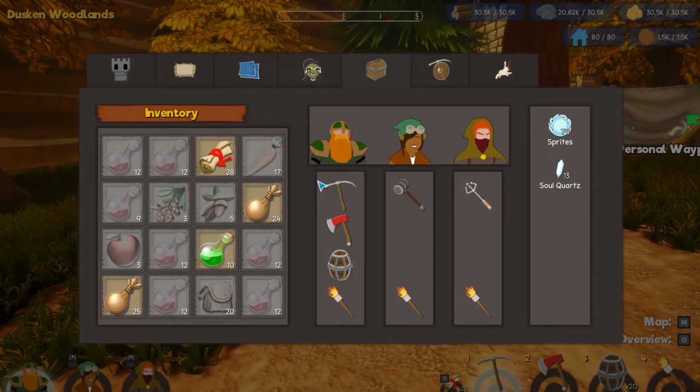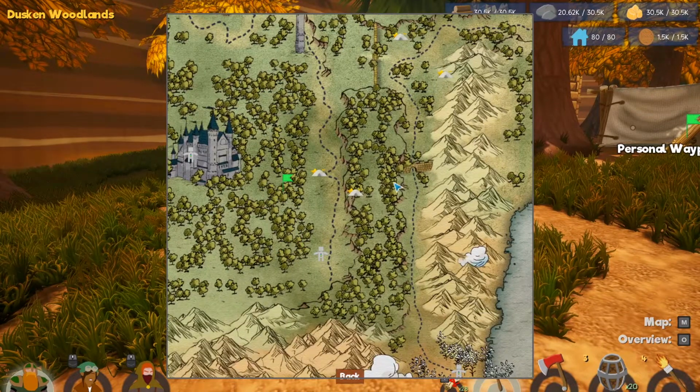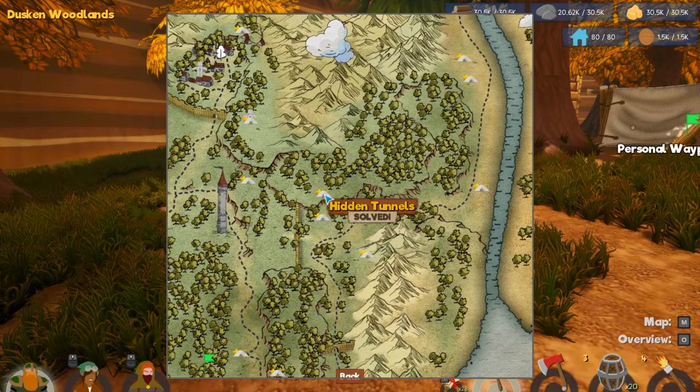What I didn't realise, because I was looking at the puzzle totals when I came out of these puzzles, is that I didn't think they were adding to the score. But look, hidden tunnels solved, hidden tunnels solved, hidden tunnels solved.